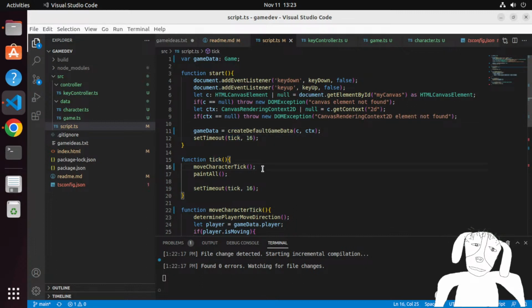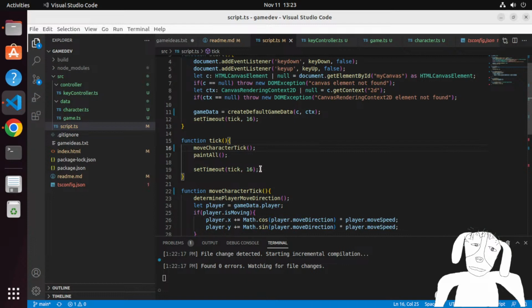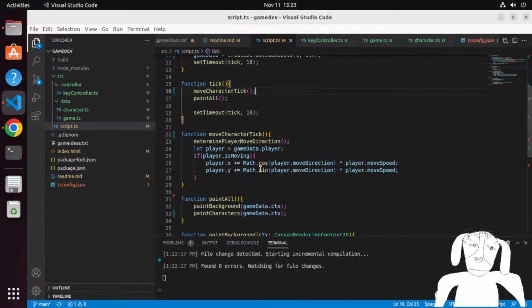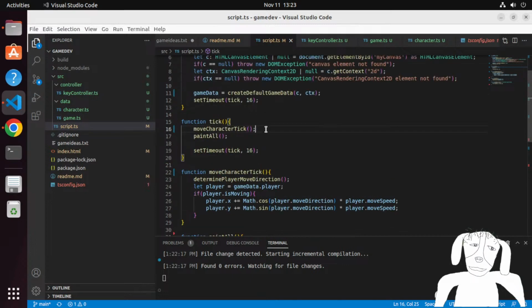And can do it every tick, which would be quite often.